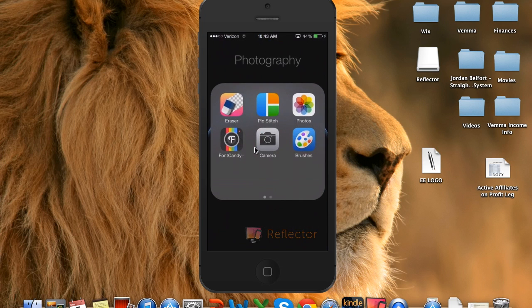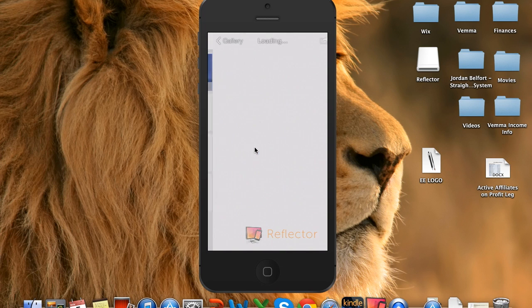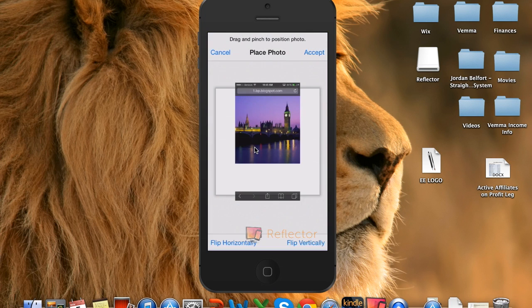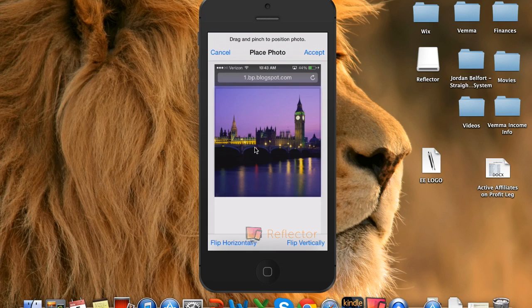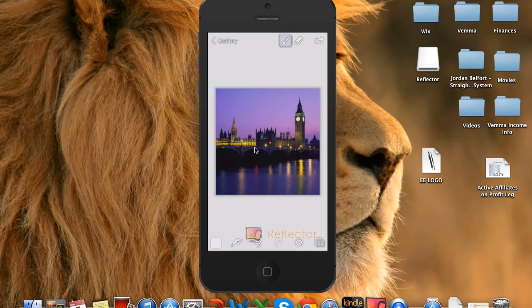Now, here are the apps that I personally use for creating the flyers, you guys. Personally, I use Brushes, I use PhotoCandy Plus, and sometimes I use Eraser and PicStitch, but mainly I'm going to use Brushes and PhotoCandy Plus. And here's what I mean by that. First, you guys want to create your template, right? So you place a photo, which is pretty simple to do. You place your photo, whichever one you're going to use, and then you center it, making sure that it is a square picture, because remember, we're going to post this on Instagram, we're going to post this on Facebook, so a square photo is usually the best standard format to go with. So you guys center it, boom, awesome.